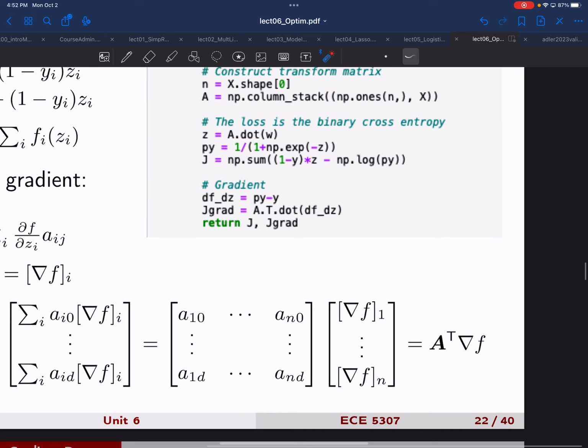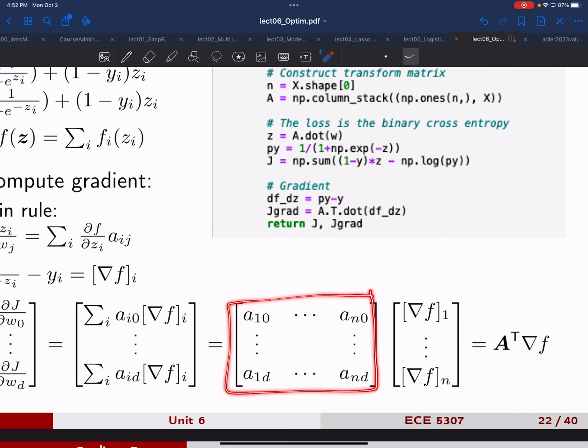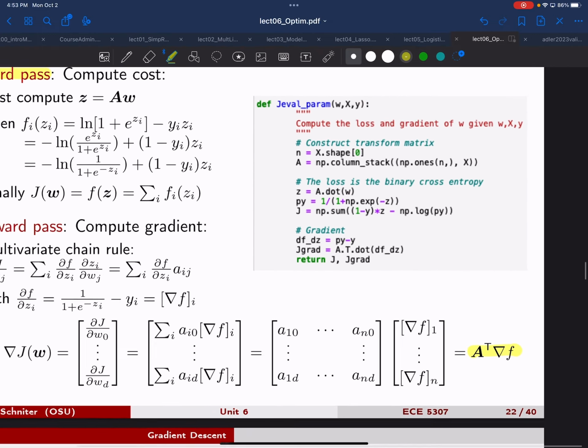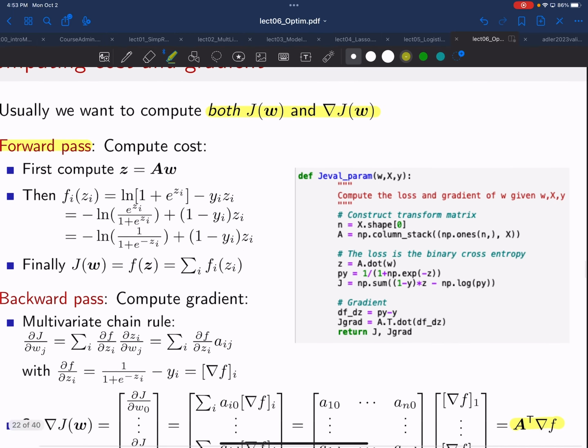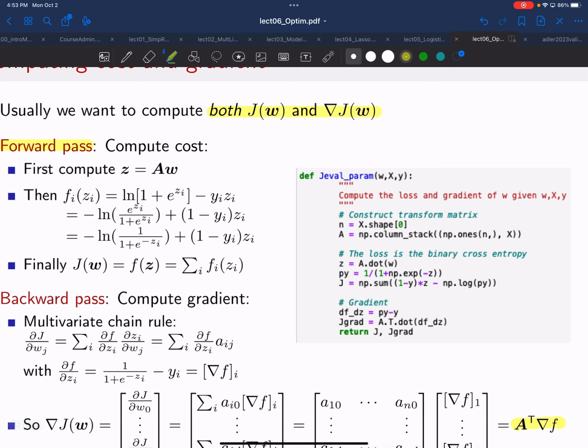And now if you step back and say, oh okay, this is just the A matrix transposed, and this is just that gradient vector, the df/dz vector. So now we have things written finally in a very compact way. We have this, and we have, let's see, the gradient vector, yeah, so these are the elements of it. These are the elements. And we're pretty much ready to go. So let's look at what the code looks like.